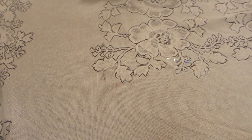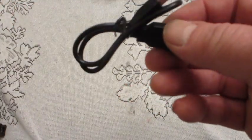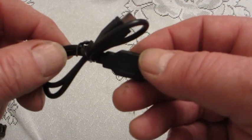So let's get this camera out and test it out. Oh, and I forgot to mention, it comes with this little USB to mini USB for you to charge up your battery in the camera.